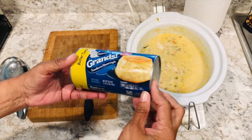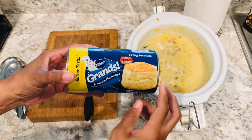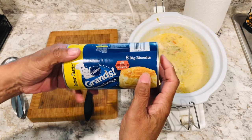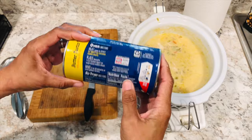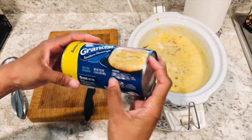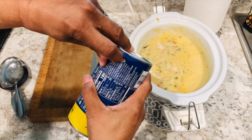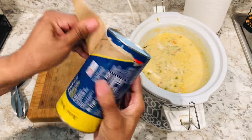All right, we're getting ready to add the biscuits. I am using Pillsbury Grands Southern Homestyle, but I'm pretty sure you can use any brand or any type, but I wouldn't use the flaky. I wouldn't use that. All right, let me pull this off right here.